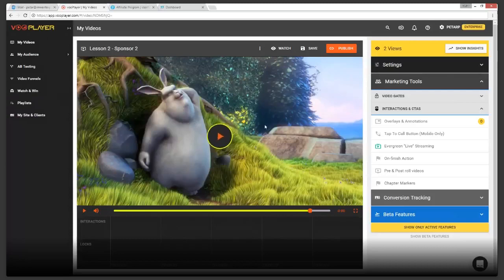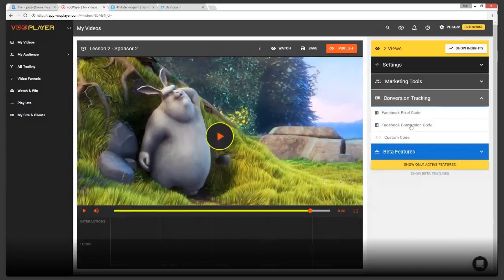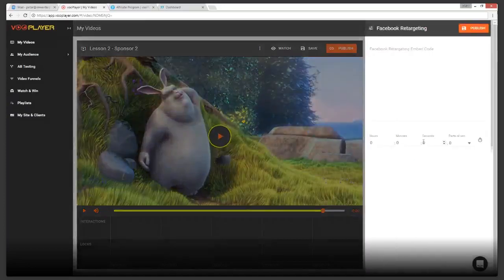So in answer to the original question with regards to the differences between the conversion tracking and the Facebook pixel and so on, there's no difference. They all act in the exact same way. The only difference is this time feature, which allows you to specify when a particular code is going to execute. So you don't necessarily need to put the Facebook retargeting pixel in here. You could just put any sort of script.